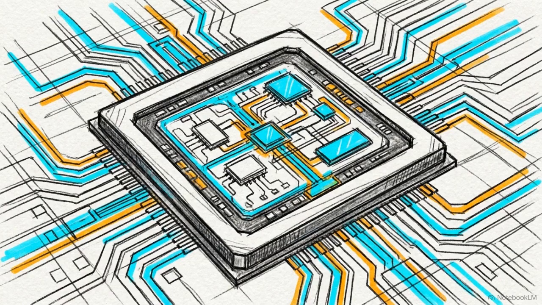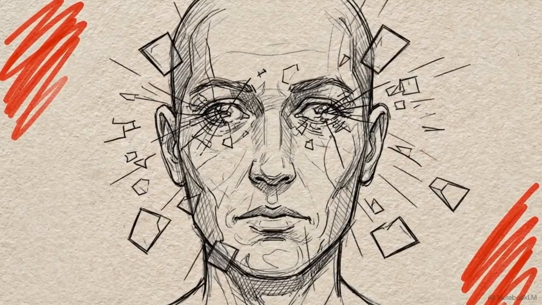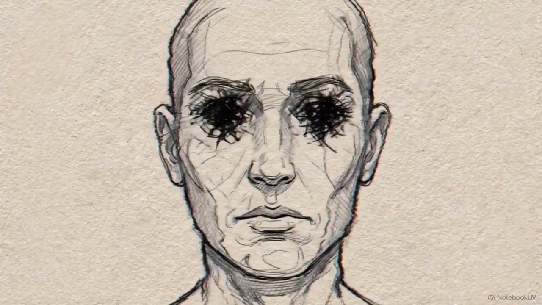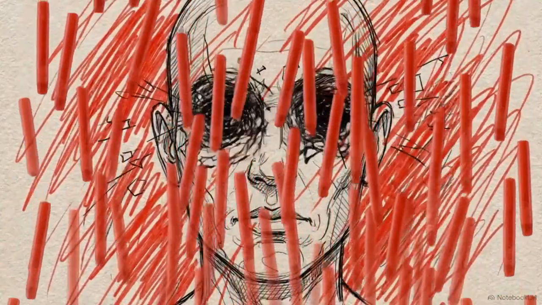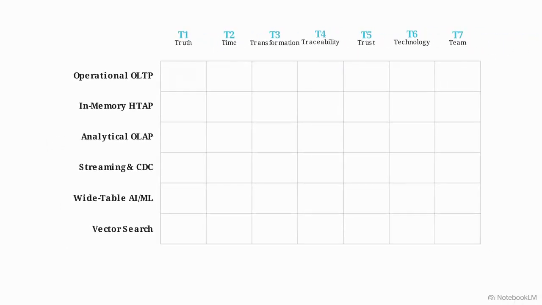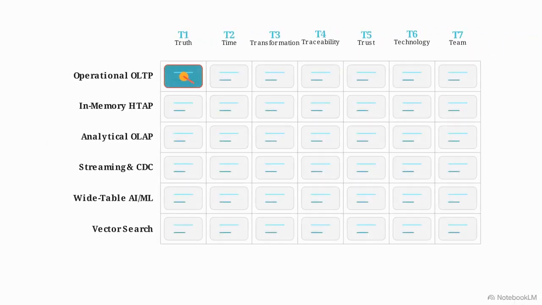Maintaining stability across these cognitive workloads requires specialized hardware indexes and embedding generation pipelines. Deploying this cognitive AI on legacy transactional dimensions can lead to severe hallucinations and outputs that simply cannot be verified. We can now see the entire scope of the T7 framework. By tracking this matrix, you can map the architectural drift from classical operational systems down to modern cognitive AI.